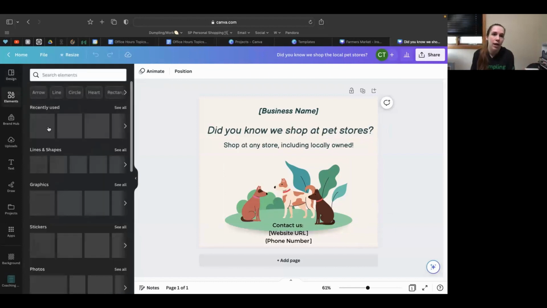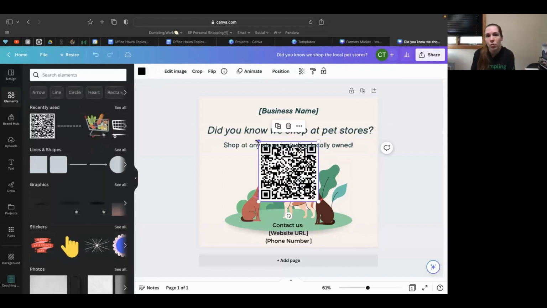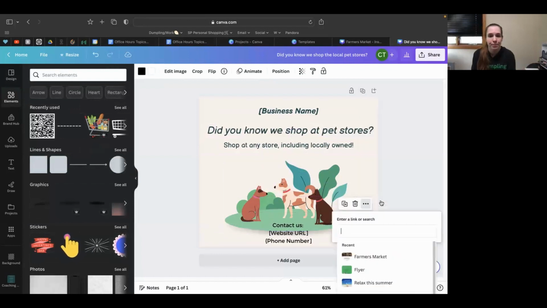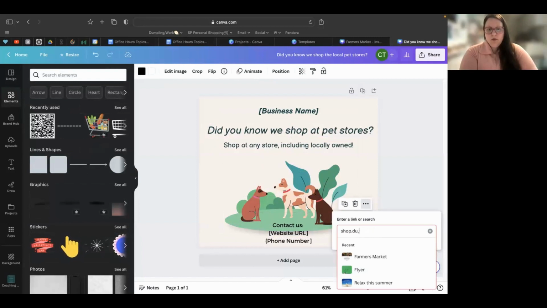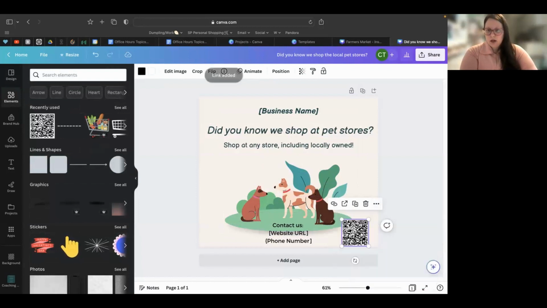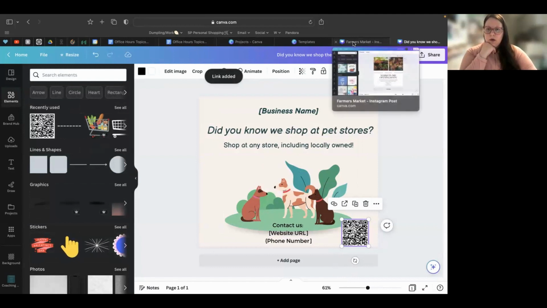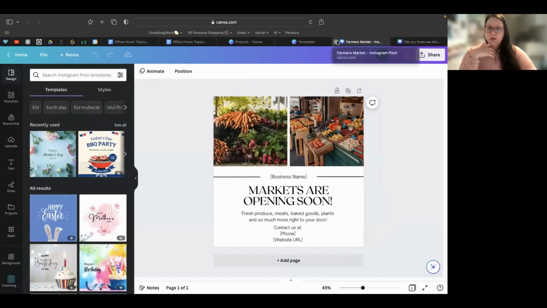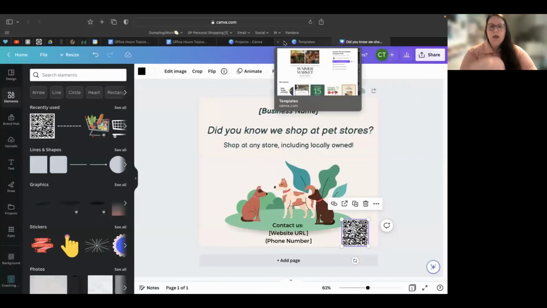If you want to, again, add a QR code, you could do that as well by just going in there and adding your link. You can also upload your own photos. Do make sure if you're doing that it's one that you have the rights to use. If you're going to be putting this in your marketing, you could either search for free to use clip art, or use something like Google or Canva, who will determine which ones are free for you.